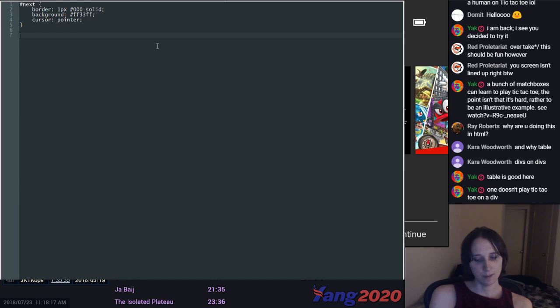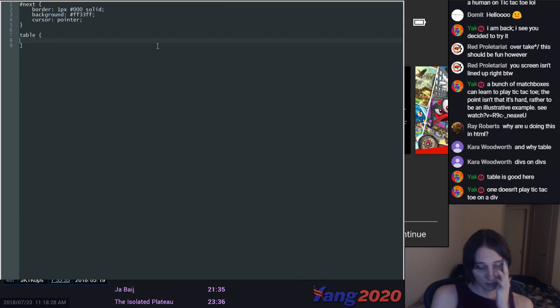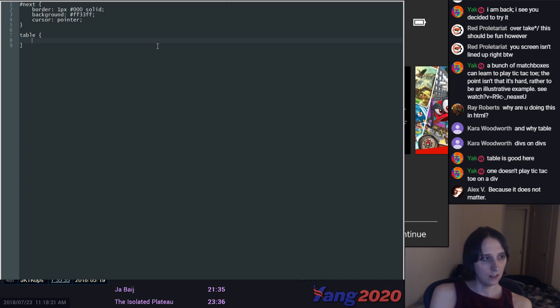And then we'll have the table. Oh, and then for the container, there doesn't even need to be anything. Table, wait, no, TD. Oh, wait, how do you do the table borders? Okay, wait, hold on. We'll just do this right here. Right here, boom, alright.